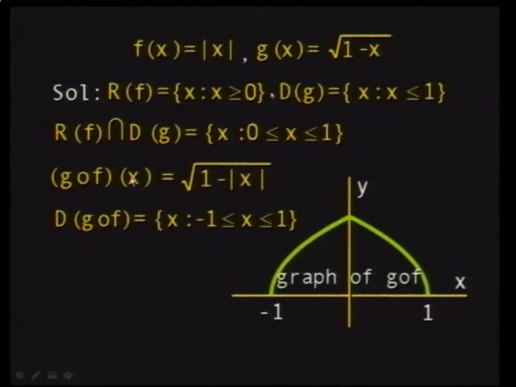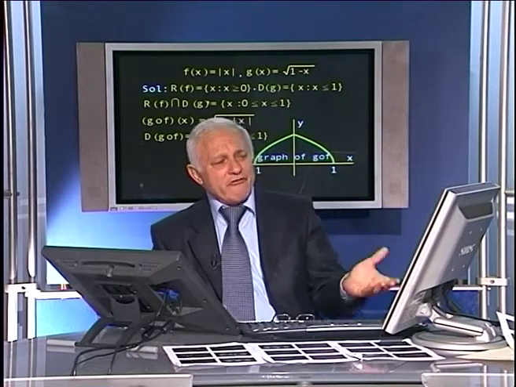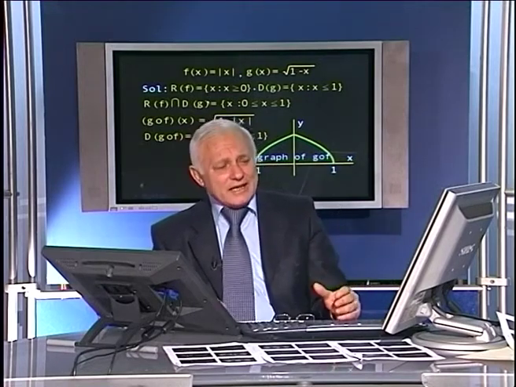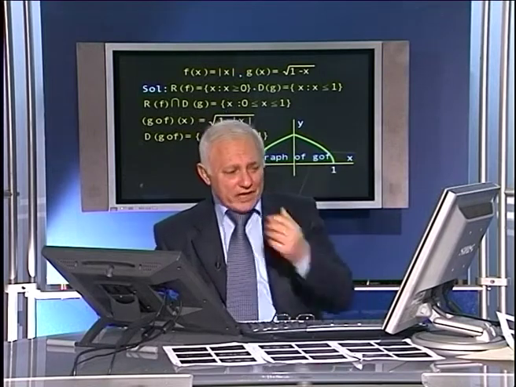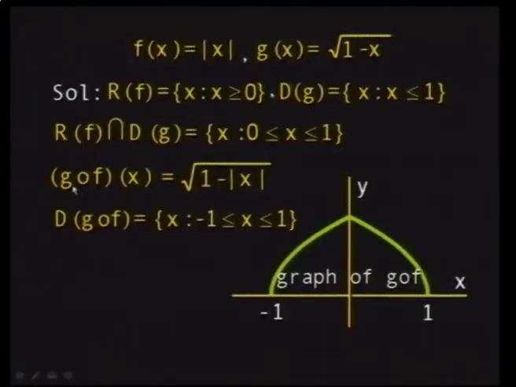So here, to calculate G of f is easy. All you have to do here is feed in mod x, so you substitute mod x instead of x to obtain this. And then you study this here. There is one easy way of doing it. Instead of calculating the range of F and the domain of G, and going back to the function F like we did here, we can do like the students do. In other words, we start from here all the time. G circular F, you get the square root of 1 minus modulus x.